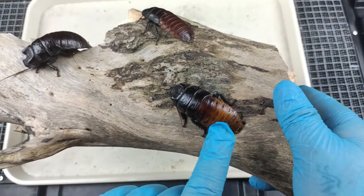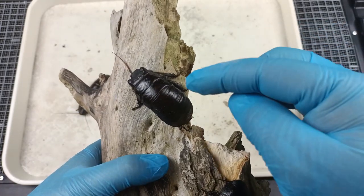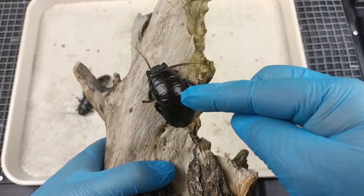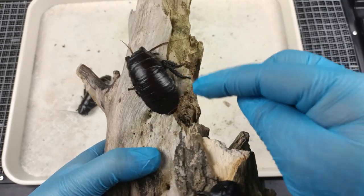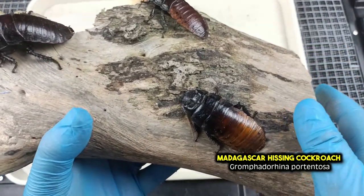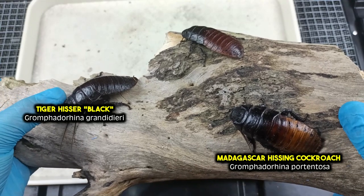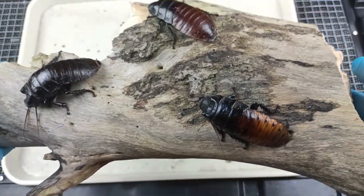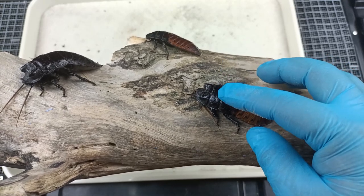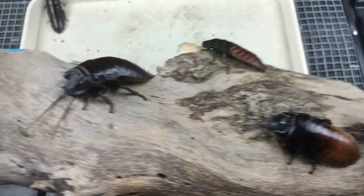Apparently, in the hobby of keeping these roaches, there are a couple of hybrids within the Gromphadorhina genus. But correct me if I'm wrong, within my colony, these ones are what I labeled as the Madagascar hissing cockroaches, the Gromphadorhina portentosa, and these ones are the tiger hisser black or the Gromphadorhina grandidieri. For average sizes, these roaches can grow up to 3 inches in length and can live from 2 to 5 years, depending on how you care for and feed the roaches.